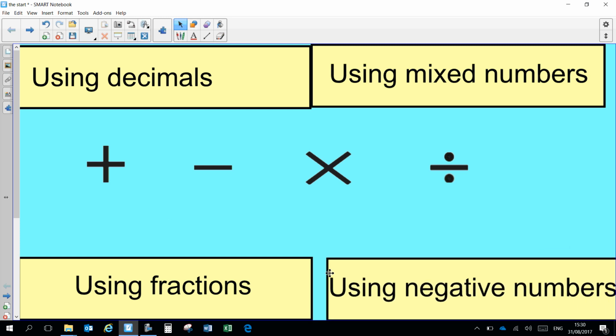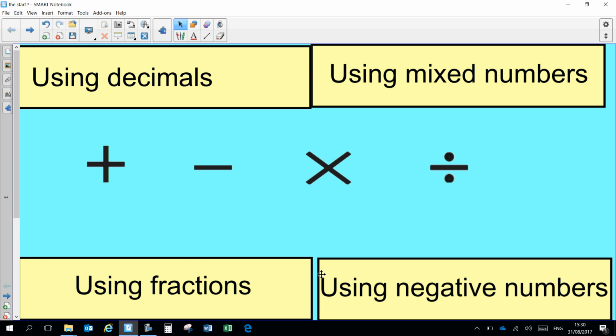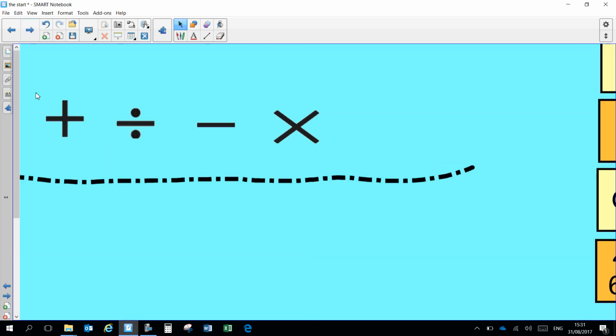What about using negative numbers? -6 divided by -3. All these I will be covering in a separate video for you, and we'll talk about it. But I just want you to think at the moment, am I confident in using them? That's the main thing we need to be doing. As I say, we will be covering them. For the meantime, I just want to talk to you about these four operations and something to think about.